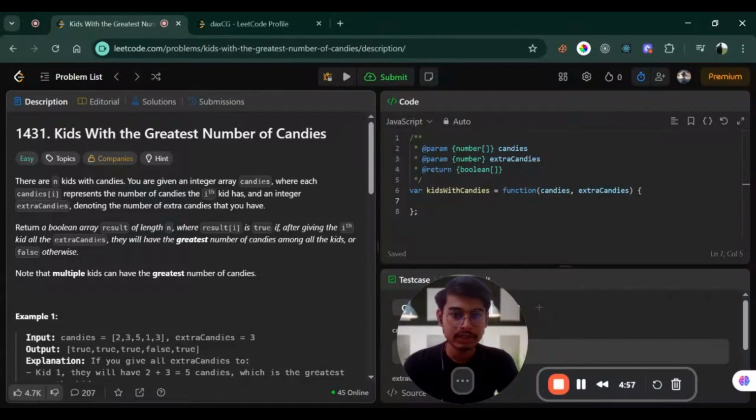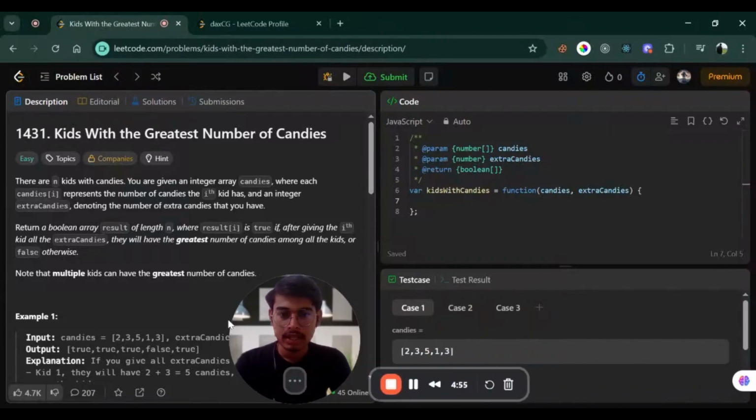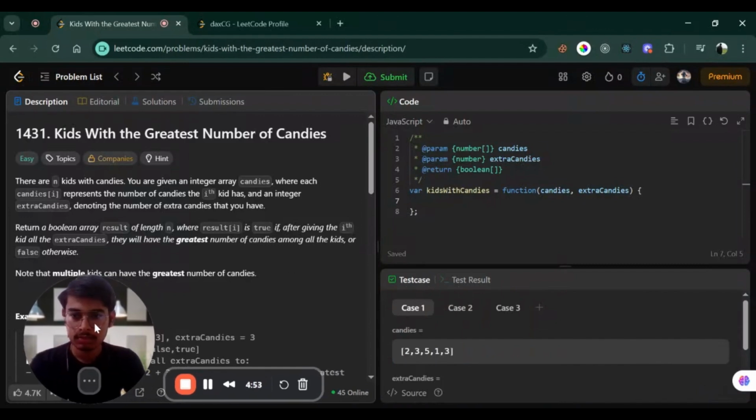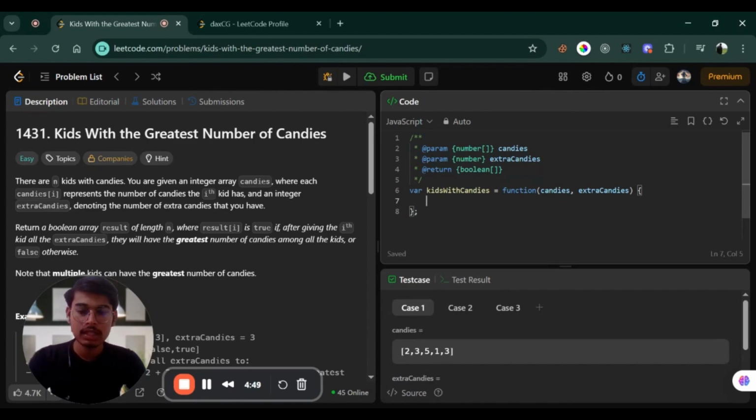So we'll start with the code. First, we pick an array to store all our boolean values; as usual we use an answer array. Now we need a max, starting with the candies at the zeroth index.